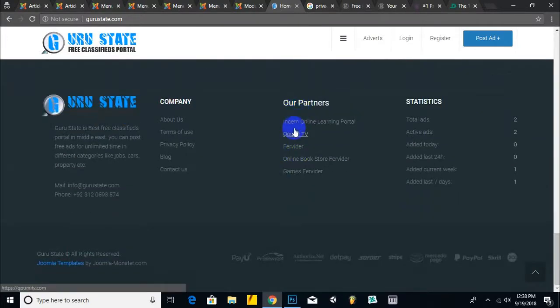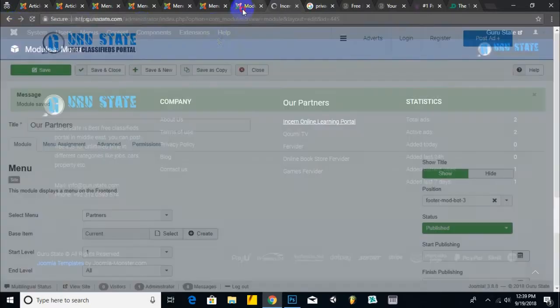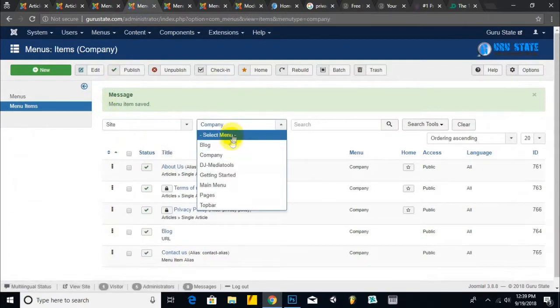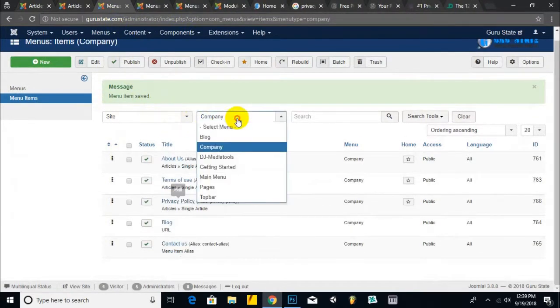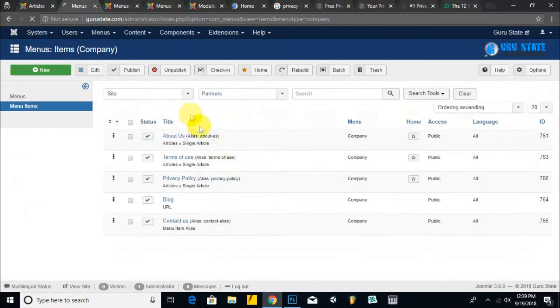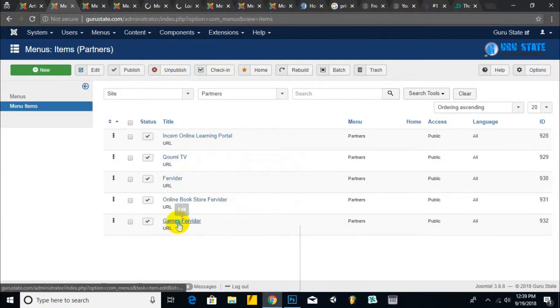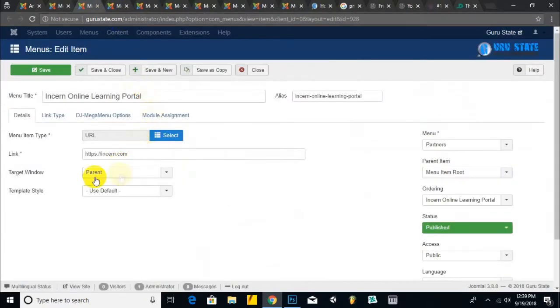Great, we have our partners. A funny mistake I have done, that our partners are opening in the same tab, so we don't need that thing. So we will go to menus, partners, open these menus again, and just target window, we will change it to new window with navigation.